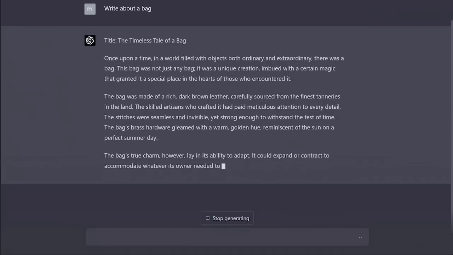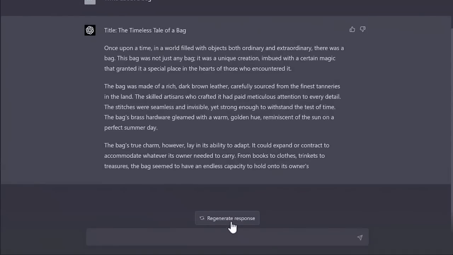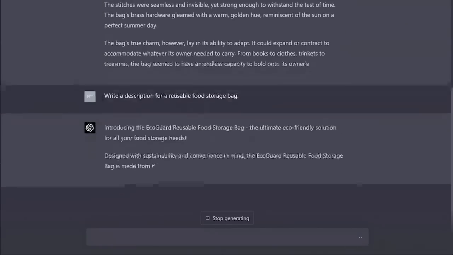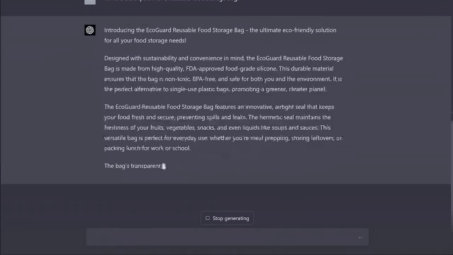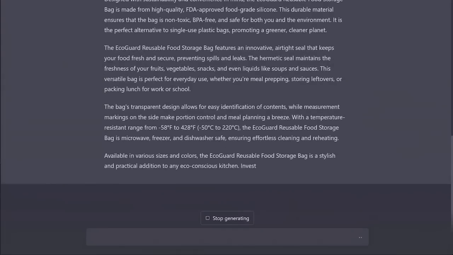Establishing a clear and distinct context for your inputs is key to successful prompt engineering. This prompt leaves ChatGPT to either ask for more detail or make up something whimsical. Although this can be fun and entertaining, prompts like this one aren't very useful. The second one is a mediocre prompt. "Write a description for a reusable food storage bag." Unlike the poor prompt, the mediocre one gives ChatGPT a little more detail, but you'll notice that it's also lacking any meaningful context.